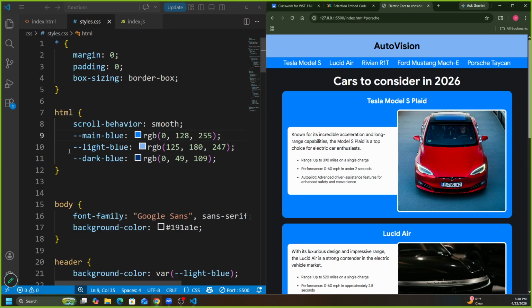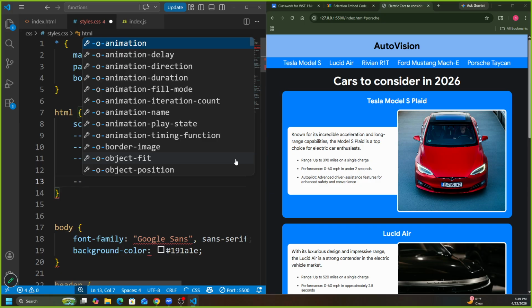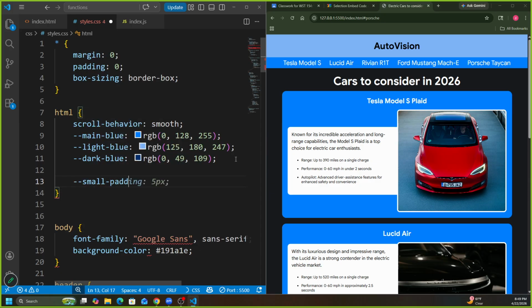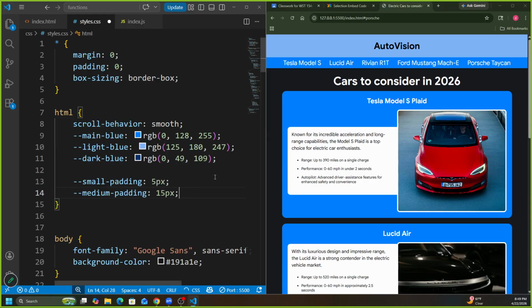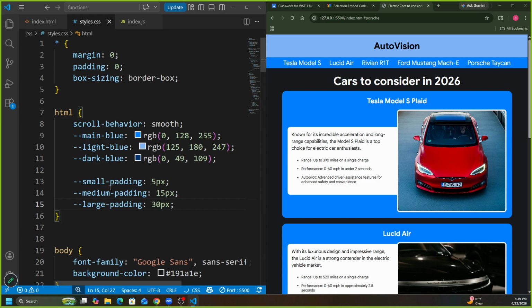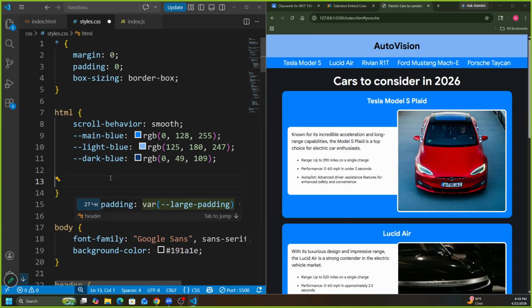Now I'm using variables. So CSS also has variables as you see here. So it's kind of like JavaScript where you give it a name, except here it has to start with dash dash or minus minus. And then you pick the value for that color. You could do this with not just colors, but like sizes too. Like you could create another variable called like small padding and make it 5 pixels, medium padding, and then you could use that instead of putting custom numbers.